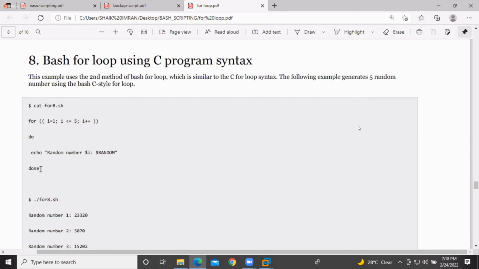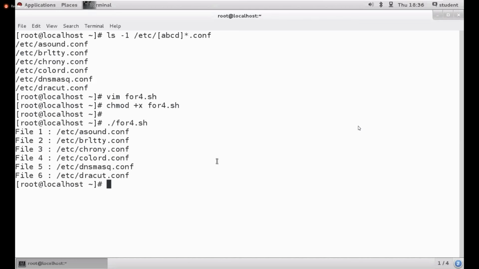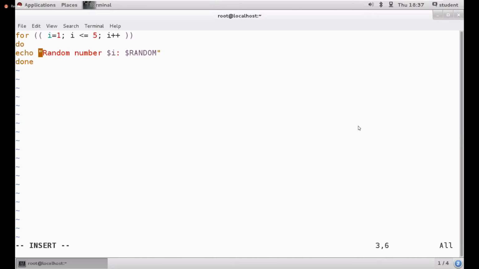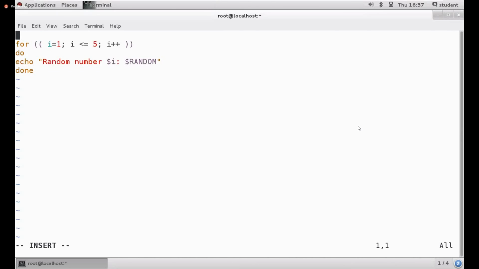So I'll show you. $RANDOM is a predefined variable. I hope you are getting it, right?